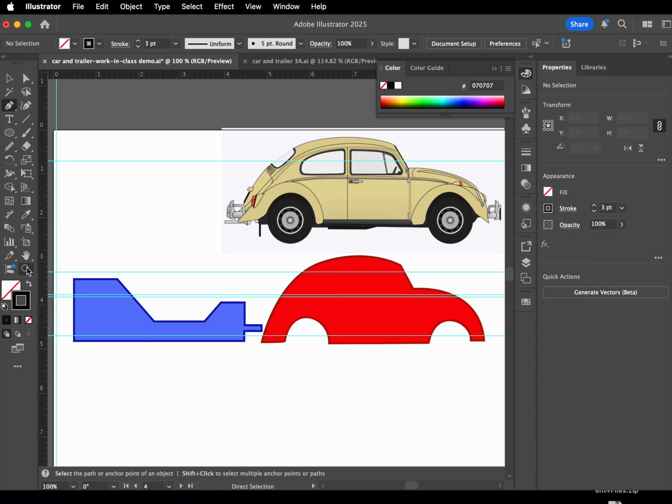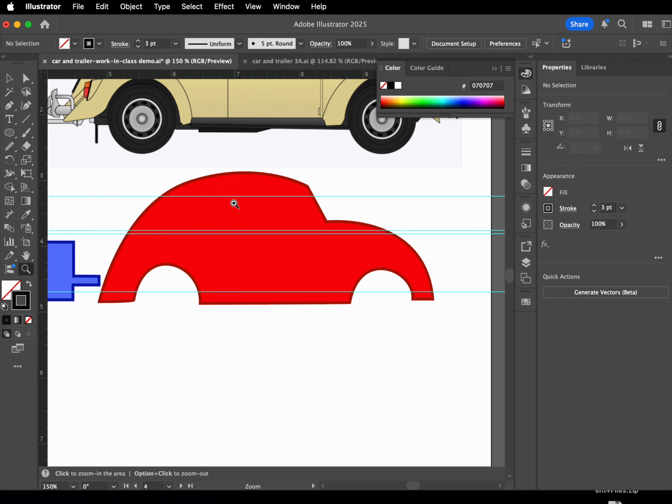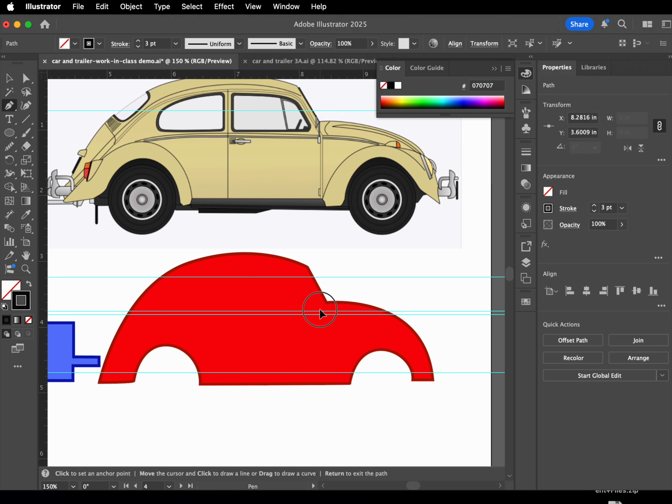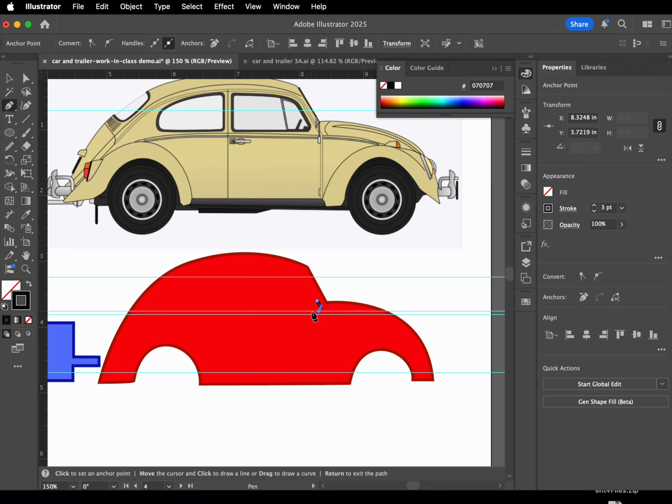So here we go. Pen tool. Let's make this larger. I like to work larger. It's hard for me to see when it's this small. Okay, here we go. Pen tool. Where should we start? It's about here. I think in a Volkswagen, this is the motor and this is like the trunk up here. So it's just a little bit below the trunk. Let's go. Click, click, pull. I'm going to curve.